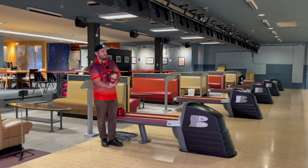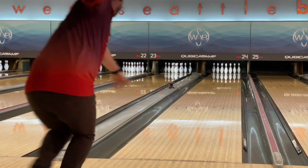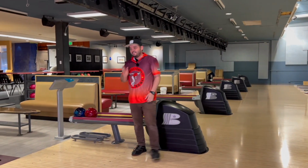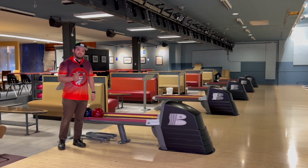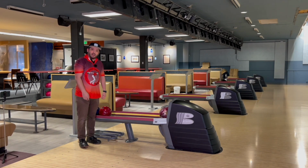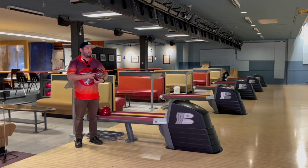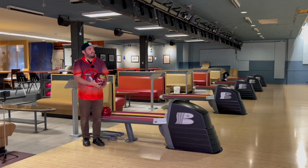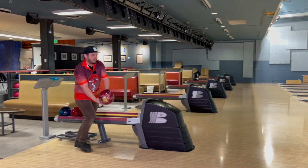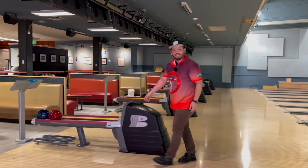Let's throw a couple more, then we'll start moving around the lane with it. A little in the oil there. It just kind of sits where you want it to sit, sits when you want it to sit, sits how you want it to sit. To be totally honest with you, I had no expectations for this ball. Kind of looks like a ruby with some silver pearl in it. I thought, well, that's cool because I love the ruby. No expectations, gave me a blank slate to think about. So just letting the ball be the ball and showing me so far. It's a great ball outside and inside.